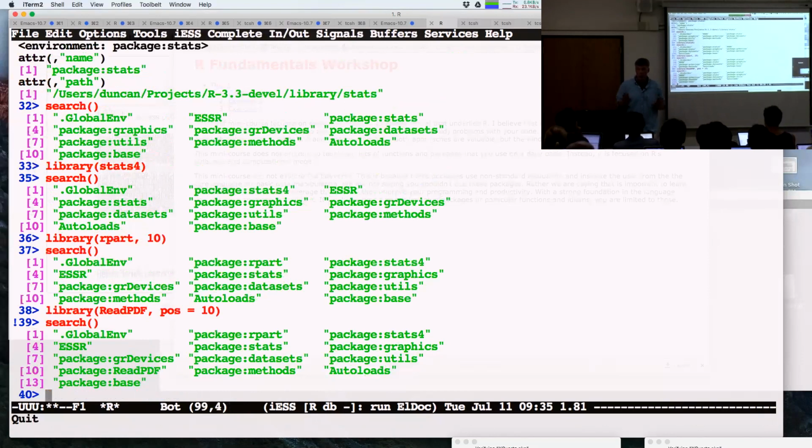So I can control the order of all of this stuff, and I can remove things and add them later on. I can shuffle this all around, and that's no problem. Happy? But it's an important thing to know that you may be getting the wrong function. So you should be in control of this. When things go wrong, you need to be able to reason about why things go wrong. Am I finding the right thing on the search path?